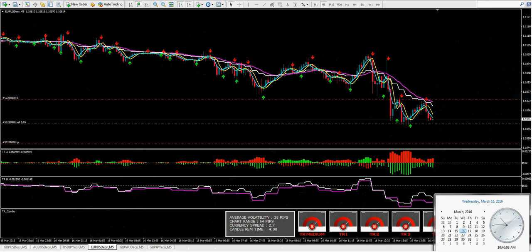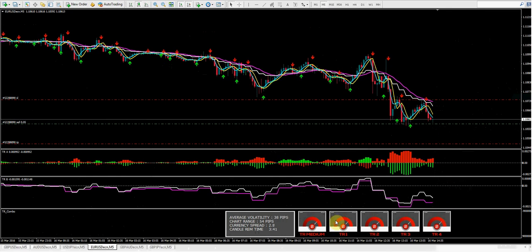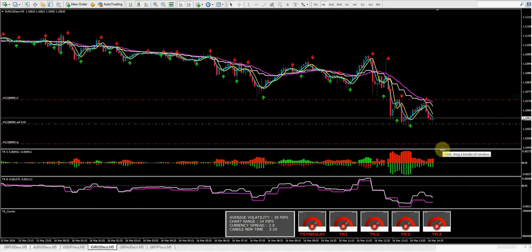It's 10:46. We're nowhere near our 11:30 mark yet. I usually don't like trading between 11:30 and 12:30, so still looking good here as far as time goes. All twos, so that's telling us that the market should be pushing down further. Still below zero. So obviously that is a good thing. Everything's telling us that we should be going short.